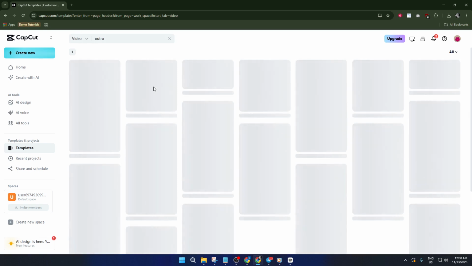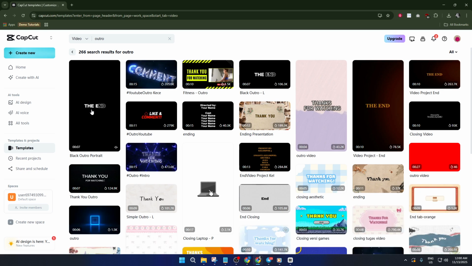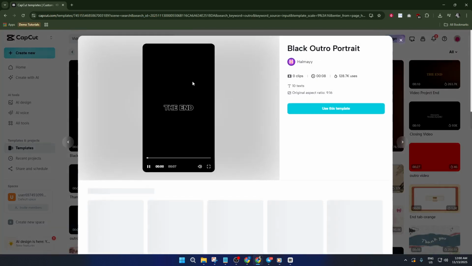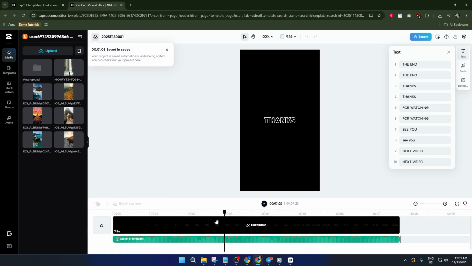Once you've found a template that catches your eye, just drag it right into your project timeline. From here, it's all about making it your own. CapCut makes customization pretty straightforward. Just click on any element in the template to edit the text, switch out colors, or swap icons and images for your specific branding. For instance, you can update the text to include your channel name, social media handles, or a friendly "thanks for watching." If you have signature colors, update the palette to match. Little tweaks like this go a long way in making your outro feel cohesive with the rest of your video content.